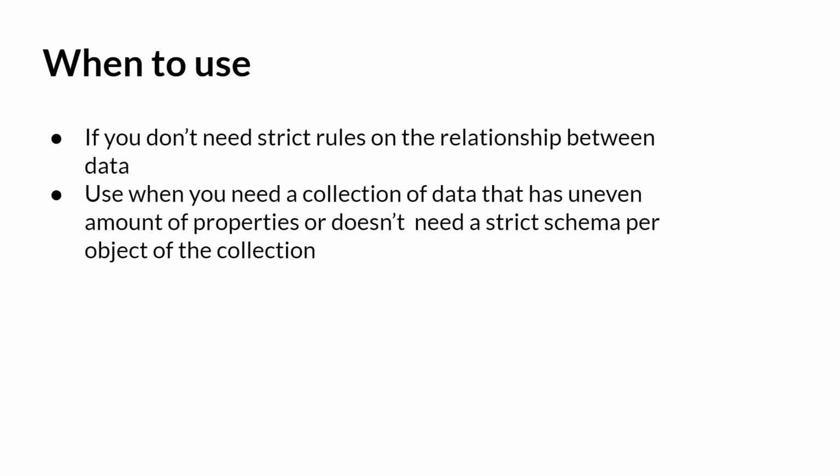It is also needed if your collection of data has an uneven number of properties. That means some have certain properties, some do not. So this is why they use the term collection rather than a table, because it's just a collection of objects. Sometimes the object is just one key value pair, and the others have five, and so on and so forth. So it's also easy enough to use and set up.